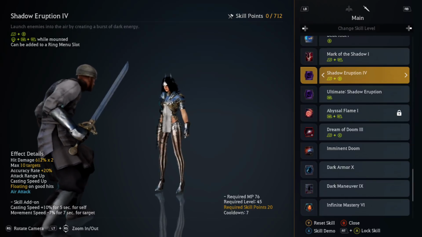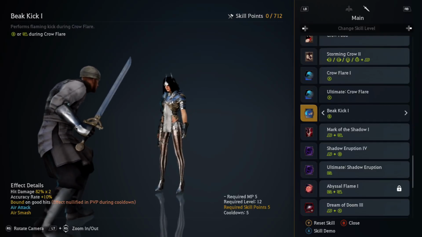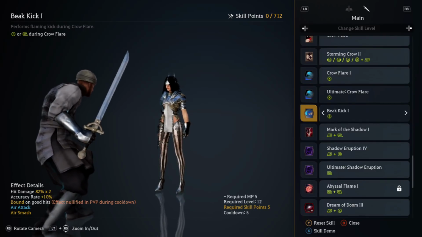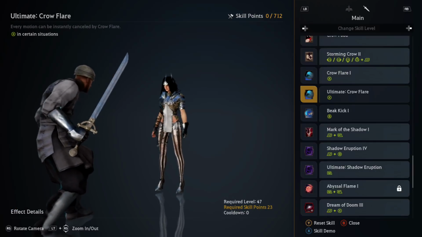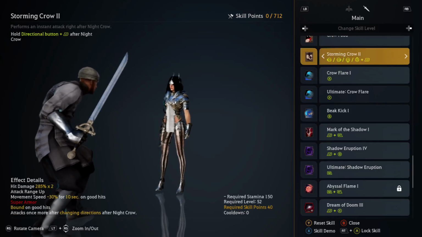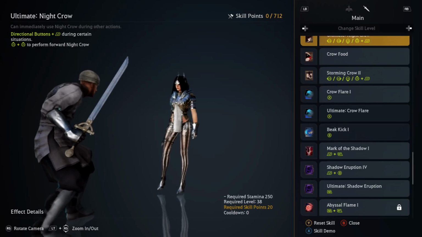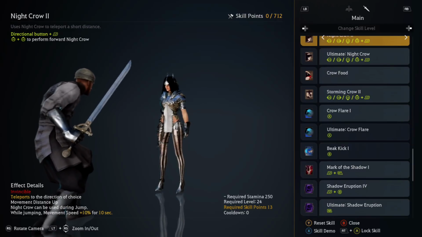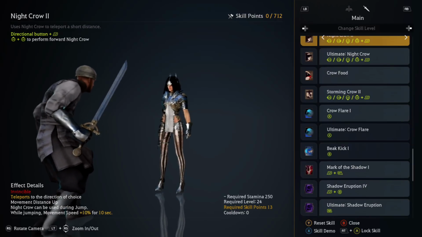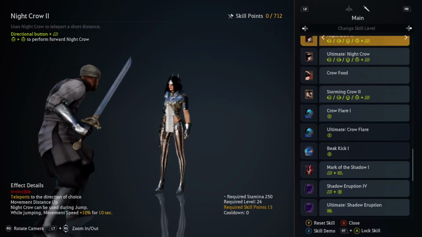I tend not to bother picking up things like Crow Flare and Beat Kick. I'm not a big fan of the kick combos. They are pretty good and they can be used. There is a pretty good air combo that can be used. But for me personally, I tend to stay clear of it, especially at the moment. The way that the game is for us pre-awakening, a lot of our combos are just simpler done without the kicks. So it's up to you if you want them, but there's much better skills to get first.